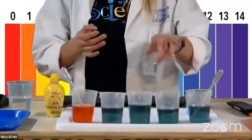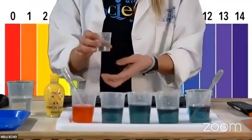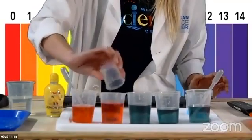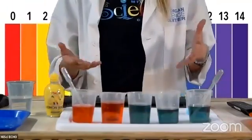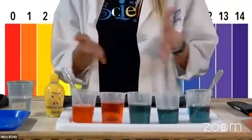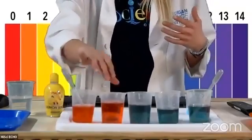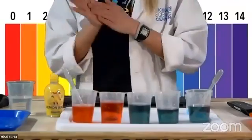Now I also have some vinegar. This is distilled white vinegar, so there'll be no color change from the color of the vinegar itself. And then we'll just go ahead and mix that into our next beaker. You already told me that vinegar is also an acid. Now, vinegar doesn't taste very good, but it is one of those very, very sour substances. And you can see that while lemon juice is pretty bright red, we have a little bit less red, so maybe a little bit less acidic with the vinegar.